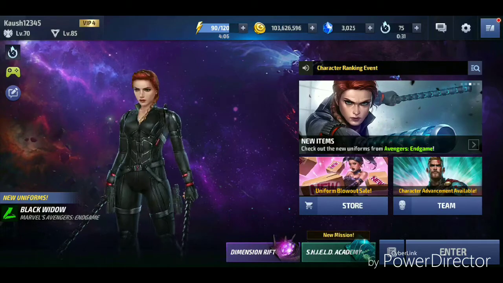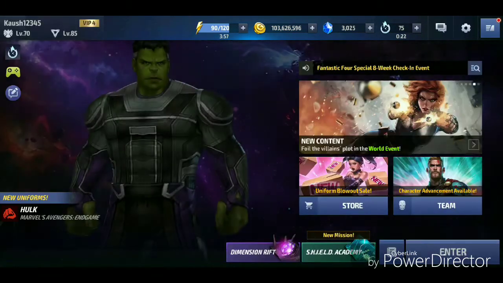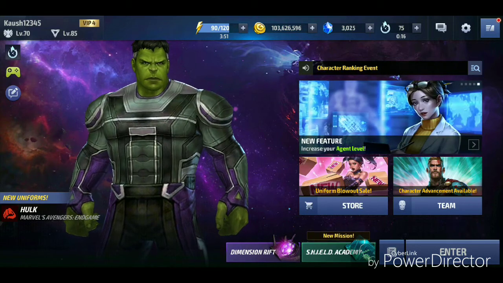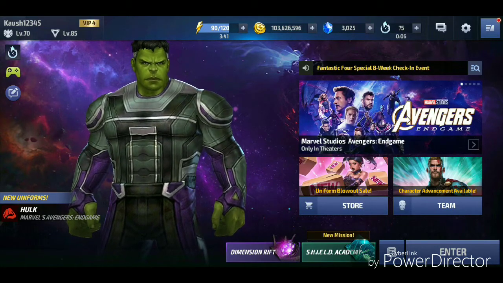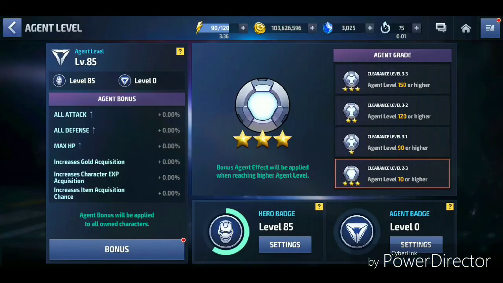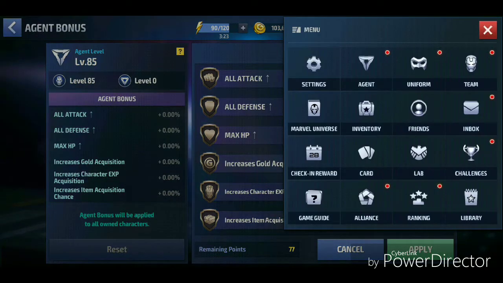It has a lot of new game modes and new things like the agent level and the Shield Academy as well, which is really interesting. I would like to talk about these two main things in this video because it's really important to let people know. I already know a lot of people that are really confused about how to use the bonuses, how to use these points, and which stats to go for, because these stats will affect all of your characters, like the comic card does.